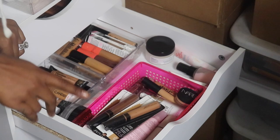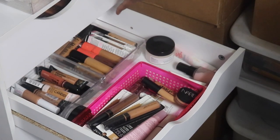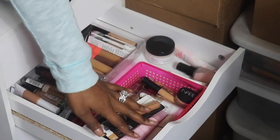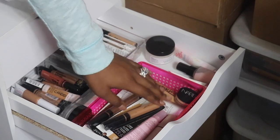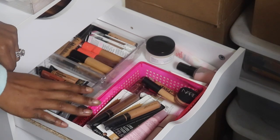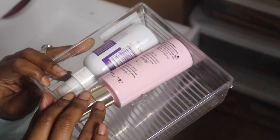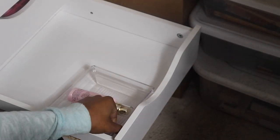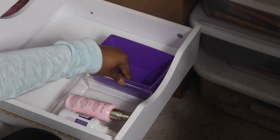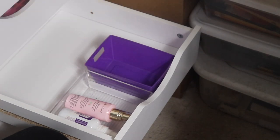So here is what we're looking like so far. I do have all of my primers sitting over here, my moisturizer, and I have a moisturizer back there. And I have some primers right here, and this is just a mixture of primers and concealers I want to shop my stash on so that I can still keep them separated. We have setting sprays right here. These two are going to be the shop my stash setting sprays. So I kind of want to put these at the front. But then all I have is this little bit of setting sprays that'll fit in the drawer.